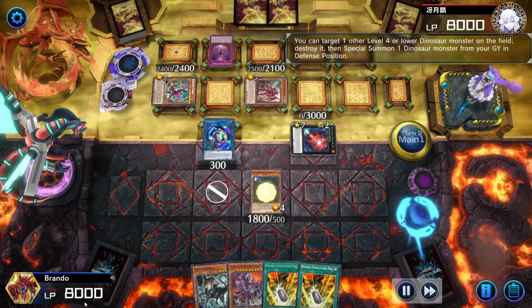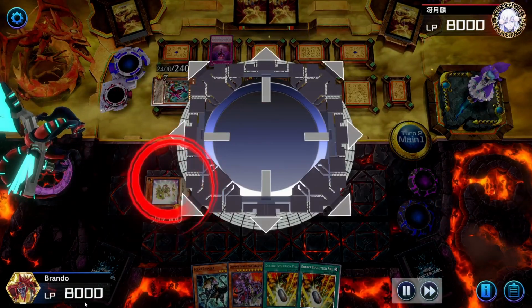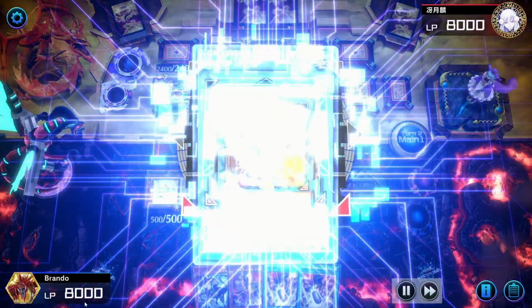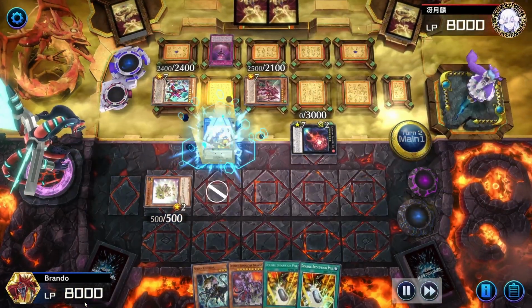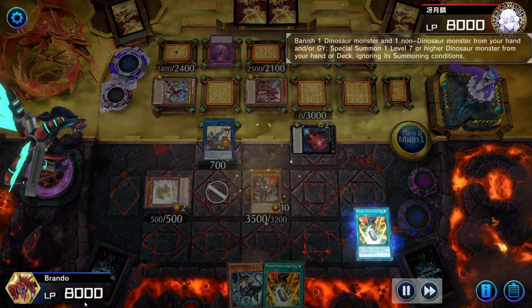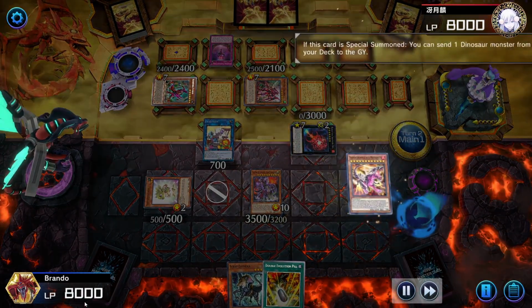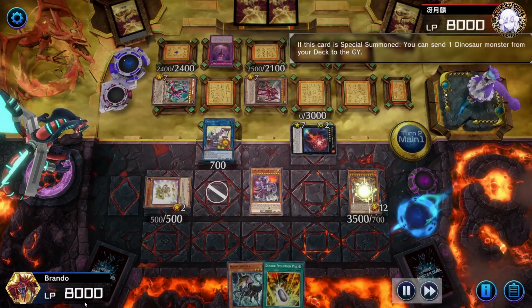Soul-Eating is going to destroy the baby to bring out another baby, and we're going to use the plays here. Cross Sheep into Cross Sheep. We're going to bring out the Ultimate Conductor, and we're going to use that Double Evolution Pill to bring out the Transcendence.